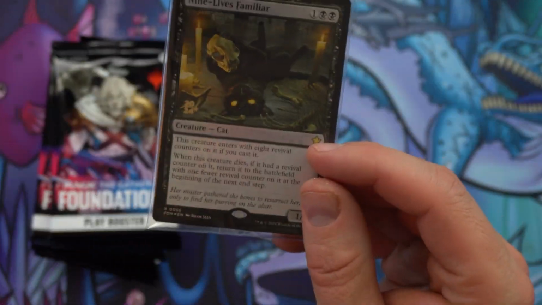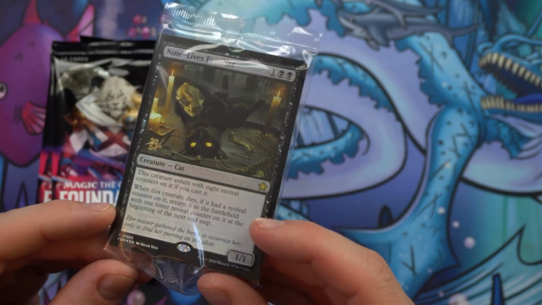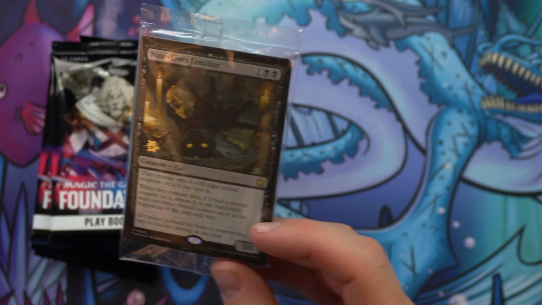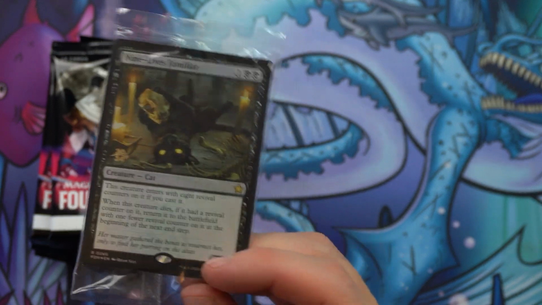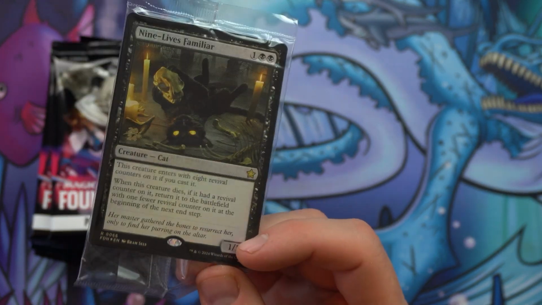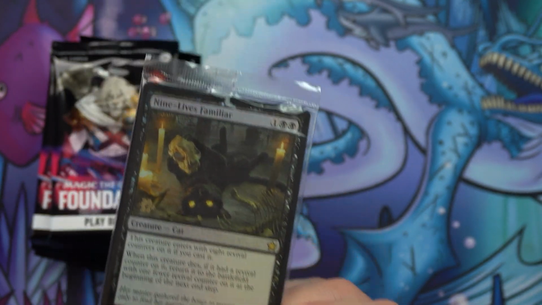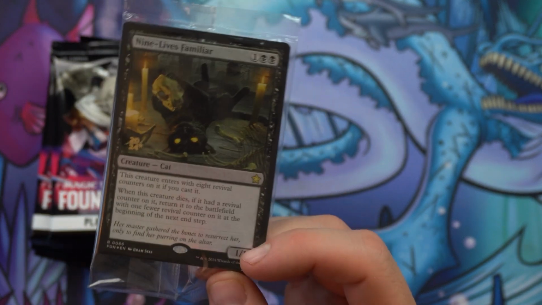So my buddy, Tyler, actually opened up 2 of these 9 Lives Familiars in his pre-release last night and was able to get the guy that sacrifices to get a +1/+1 counter, and also had the Blood Artist, and he just won so many games with that combo. He was able to sacrifice 9 Lives Familiar over and over, at least each turn, and get a lot of value out of this card.